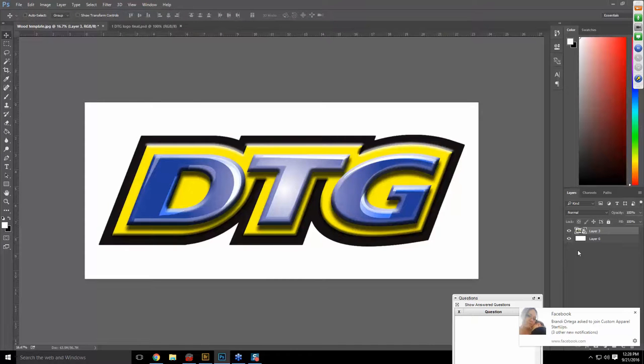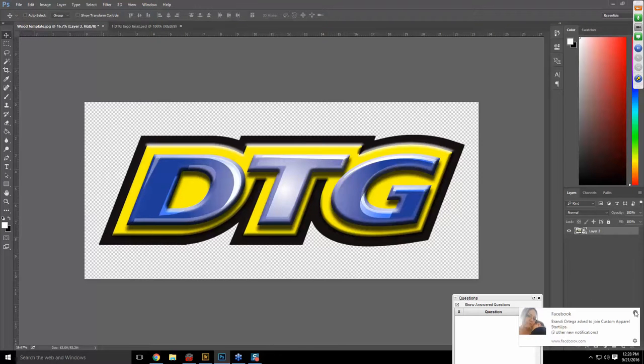Okay, so now I'm going to get rid of this layer because I don't need to print that black box anymore. But it's still the exact same size as the template here. All right, so now let's save this.